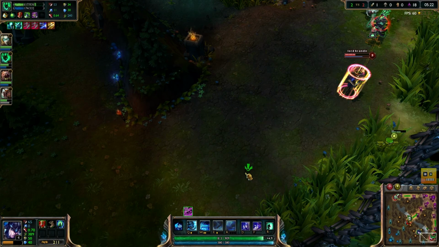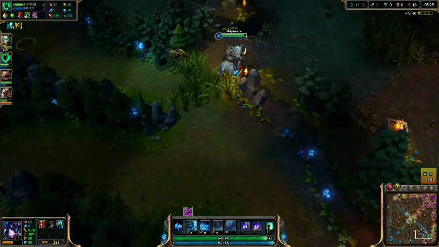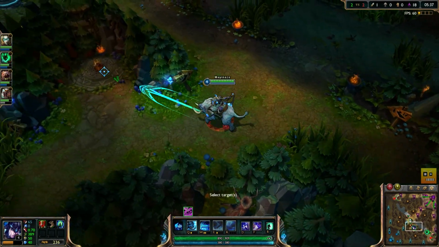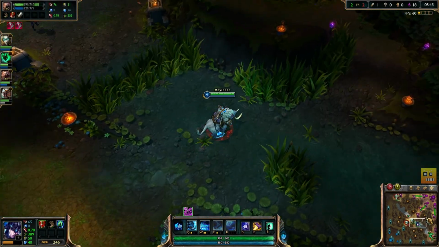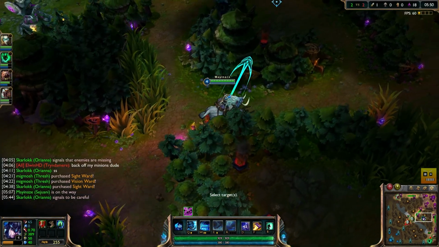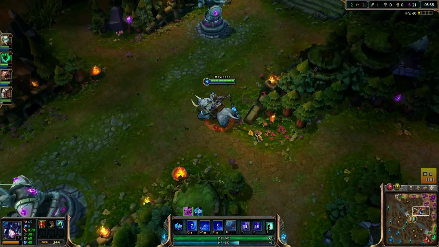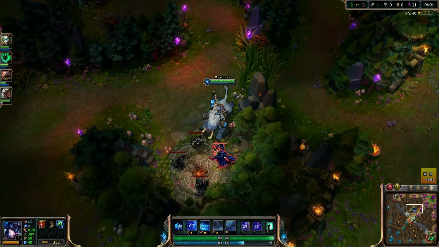Right, Sejuani's abilities and basic attacks passively apply frost to enemies for 4 seconds. Okay, so we already know that. Activate converts frost on nearby enemies to permafrost, dealing magic damage and reducing their movement speed for a few seconds. So magic damage is 60, 110, 160, 210, 260, plus 0.5 per ability power. So that also goes on health as well. 4% of Sejuani's maximum health also does damage, so stacking health on her is very insane.